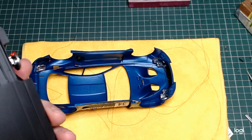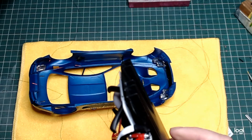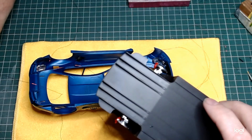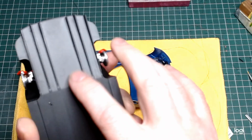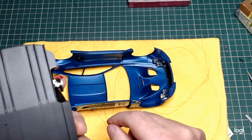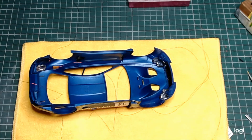Right towards the end, we get a wee drill bit. I don't know what size that is, I think that's 1mm. Just drill a wee hole where you want it to come out, the 2 wires, side, front, back, whatever. And just pull your 2 live feeds through and then they'll go into your power source.